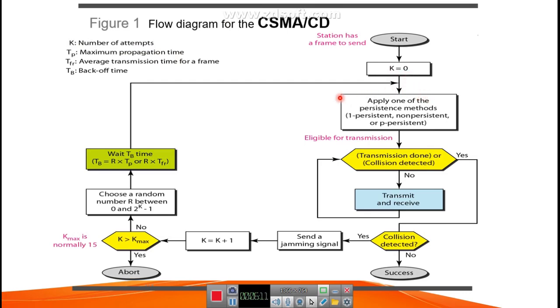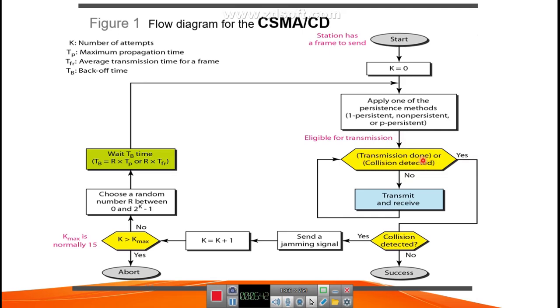Now, as in our previous lecture, we have seen those persistence methods. We are going to use one of the persistent methods, that could be one-persistence, non-persistence, or p-persistence. After applying this method, next we are going to send the frame. As I already told, we are going to monitor both.